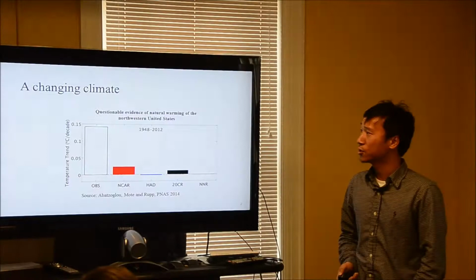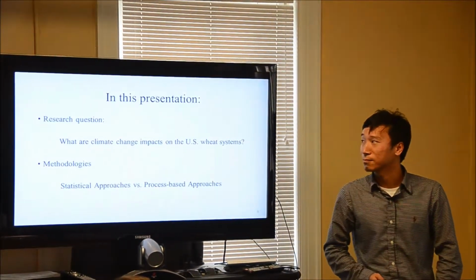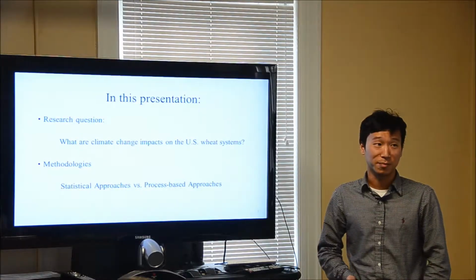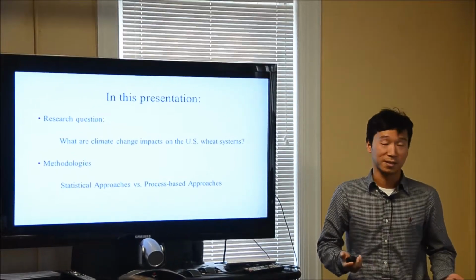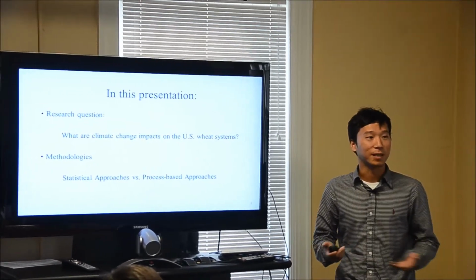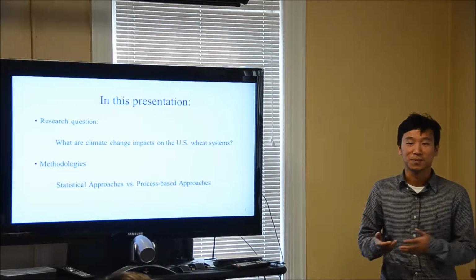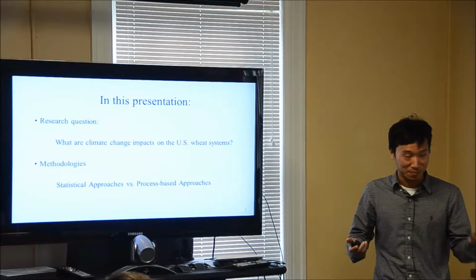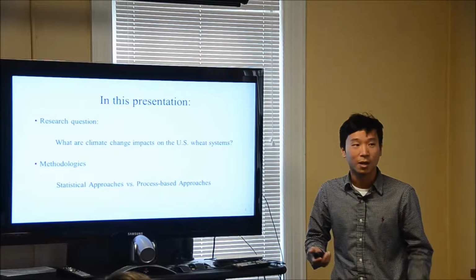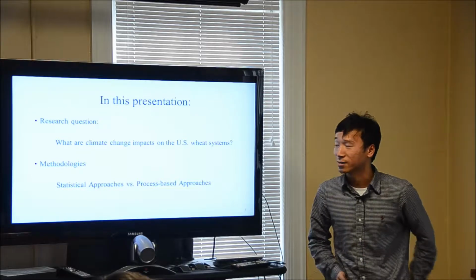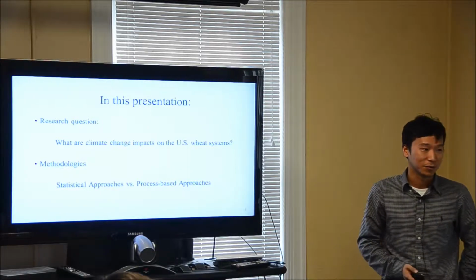So given this changing climate, my research question is, what are climate change impacts on the U.S. wheat systems? There are a lot of debates in this field on the topic, from the sign of this change, whether it is better or worse, and whether it is a large effect or small effect. There are tons of literature on this field.